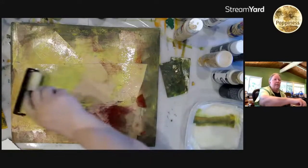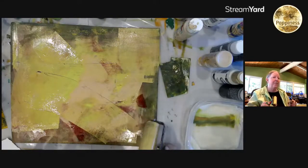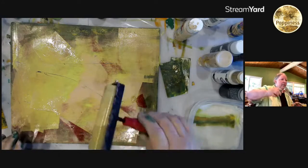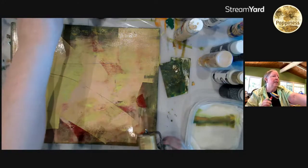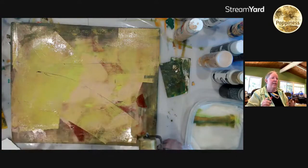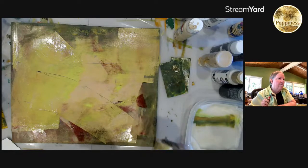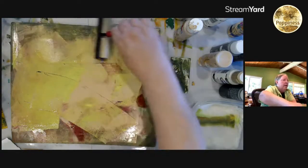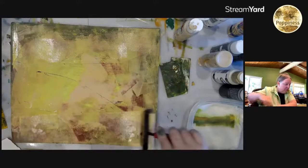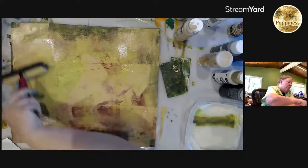Arlene says she gets the free fashion magazines, cuts out a person, glues them on a cracker box, fussy cuts it again, and she has her own people — love it! Terry says she likes Tim Holtz and thinks he's great as a designer — he tries to make useful products that make it easier to create. Even if it's expensive, someone else comes along and makes a knockoff that we can afford. I don't care for the Dylusions line — it doesn't work for me, but there are people that absolutely love it.